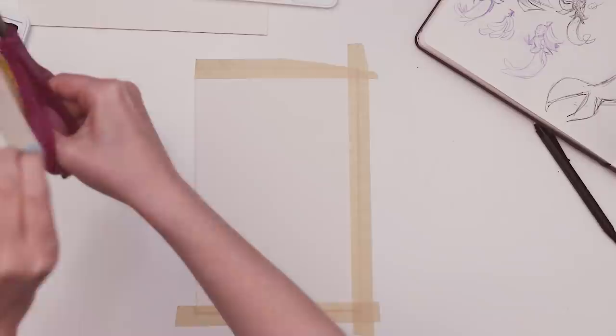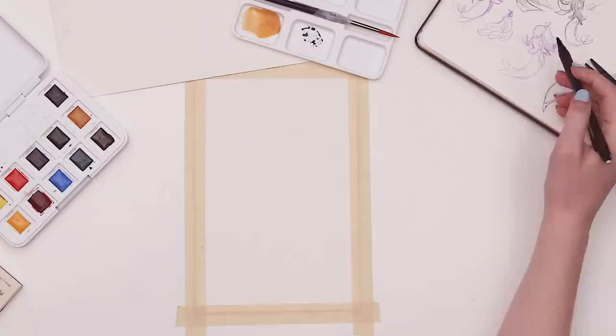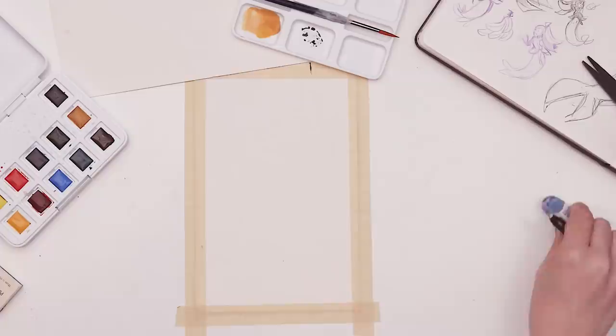Here we go, taped. I'm going to try and copy one of these that I really like. Ooh, I like them both, which one? I think I like that one a little bit more. It's a bit more expressive and interesting, but it also keeps that curve of the banana intact. So I'm going to try and transfer that to here. So we know the face is going to go up here. I should switch to my kneaded eraser since we're using watercolor. Less shavings. Here we are, Beluga.